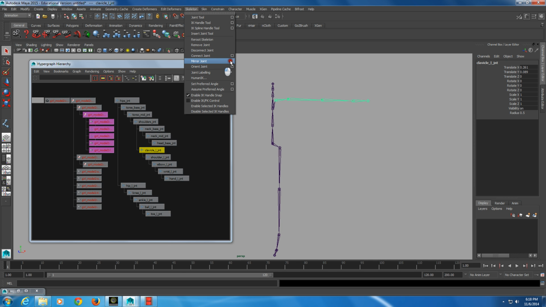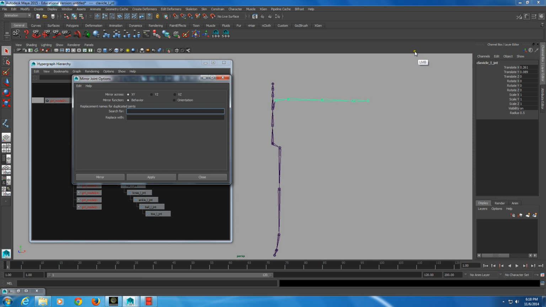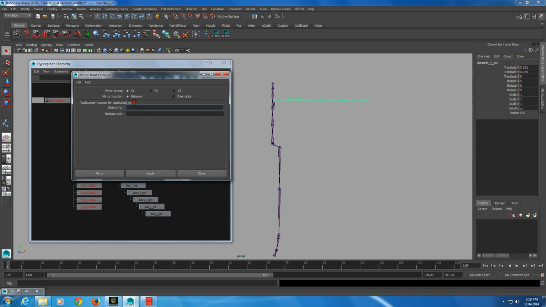I'm going to go to the option box for it. I can tell it to search for _L_ and replace that with _R_ for right. I want to mirror across the YZ plane, and I know that because if I look at this cursor down here in the bottom left, the Y and the Z are stacked.